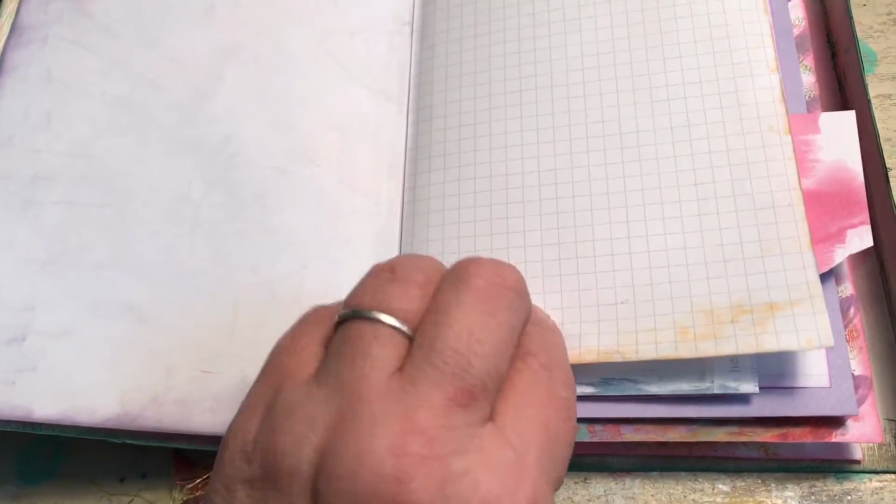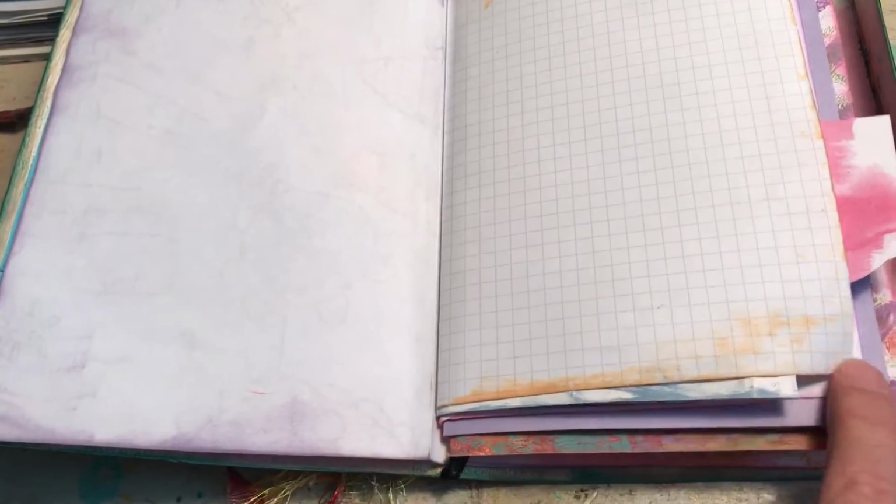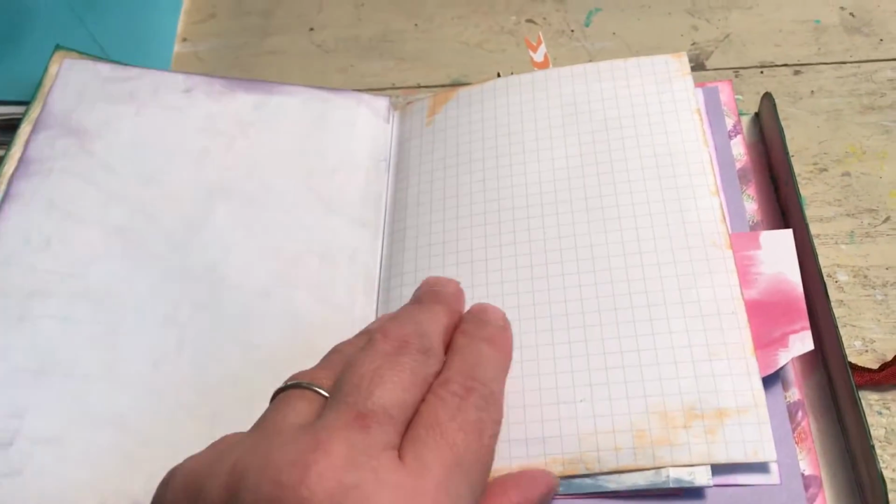And let's see, there's lots of places for writing. I love graph paper. And I did go through and I stained the edges with different colored little stains here and there. And you're going to see my shirt in there that's filthy from the staining. And I get so dirty when I paint or do any kind of project.